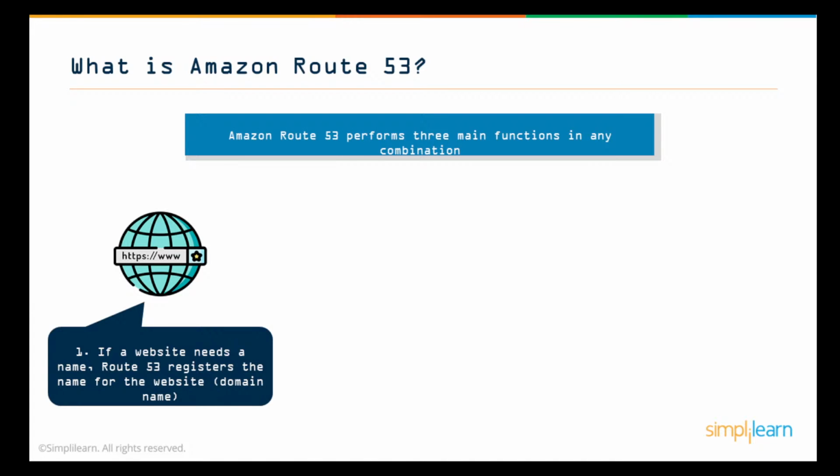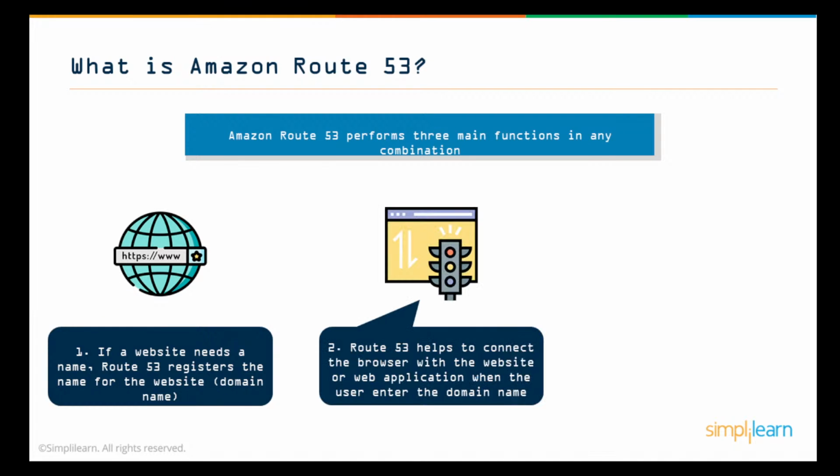For example, the domain name could be something like google.com, aws.com, amazon.in. It can be anything, msn.com, yahoo.com. Likewise, these are all domain names. So likewise, for your website, you can also select a domain name. So Route 53 says, if a website needs a name, you can register the name of the website. That means it gives the registration services as well. You can find a domain directly from the Route 53. If you are thinking to have a domain for your website, you can search if that is available on the Route 53 or not, and then you can purchase on an annual basis.